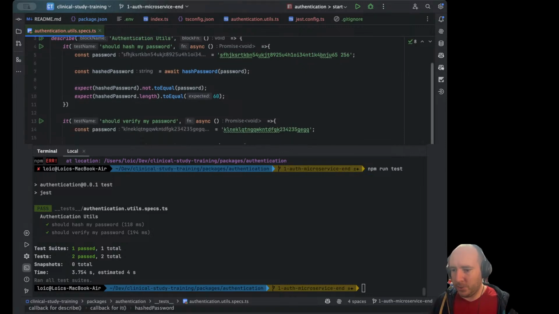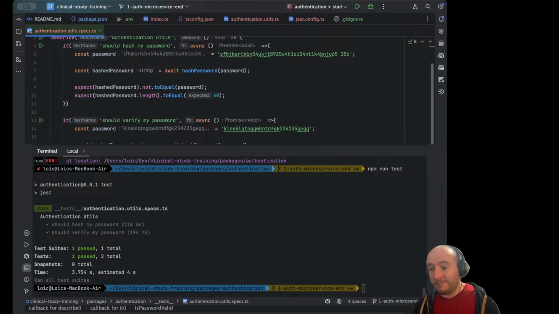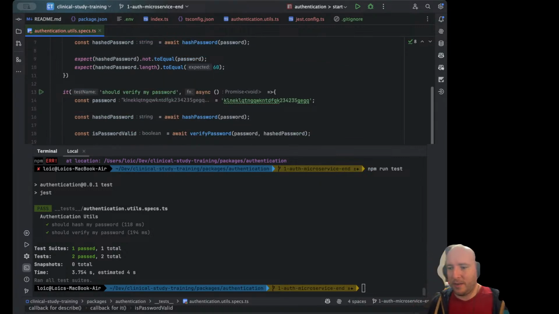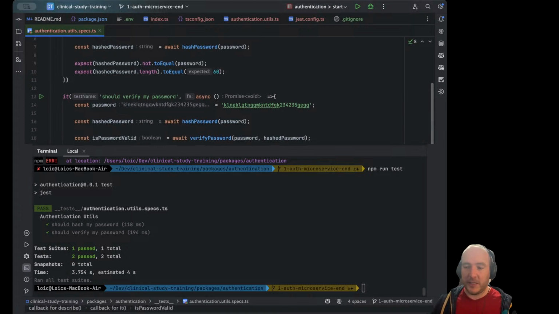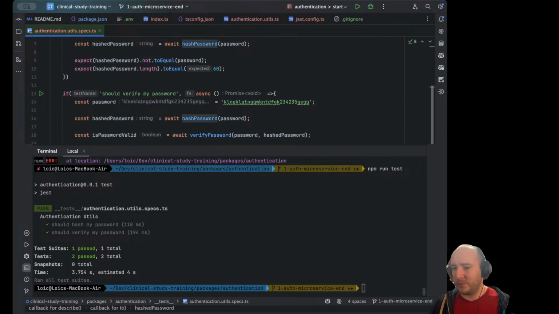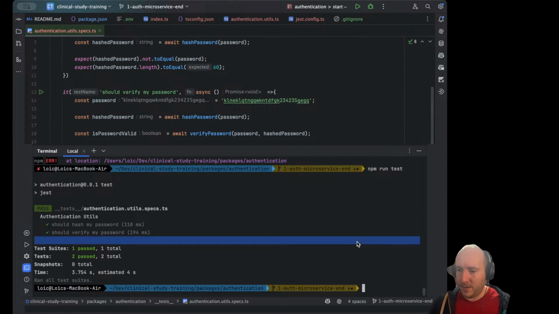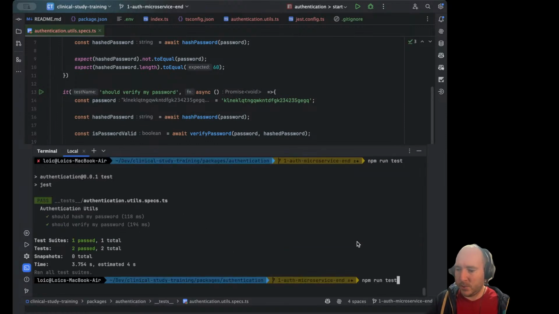We'll hash the first password and then we'll verify that wrong password against the one that is hashed. The main thing is that you will never know what the original password is, you will only know the hashed password. And then you make sure it is false.